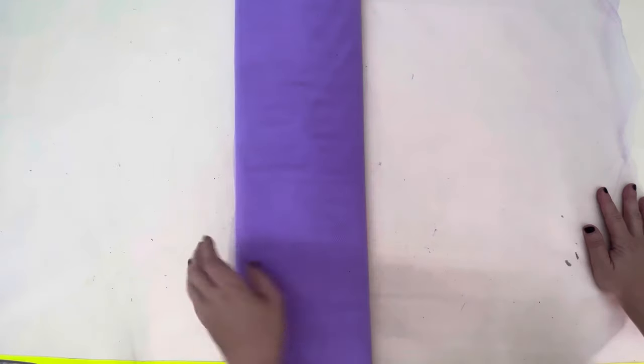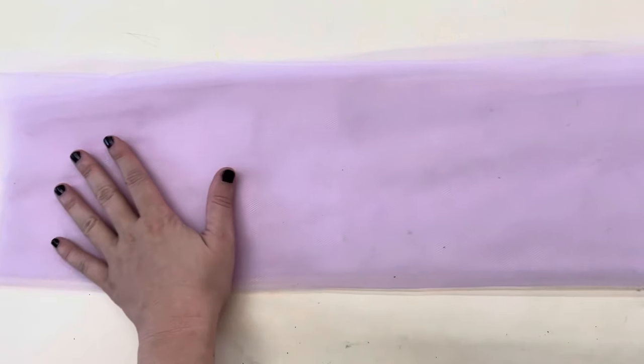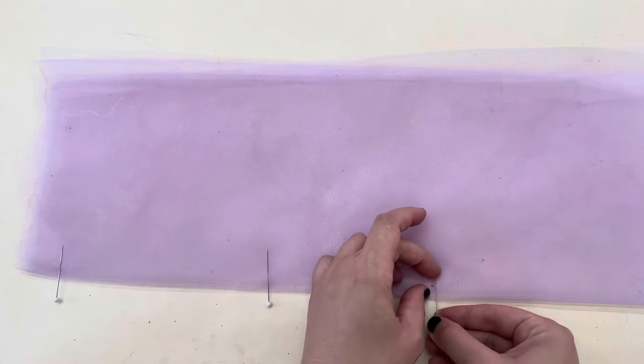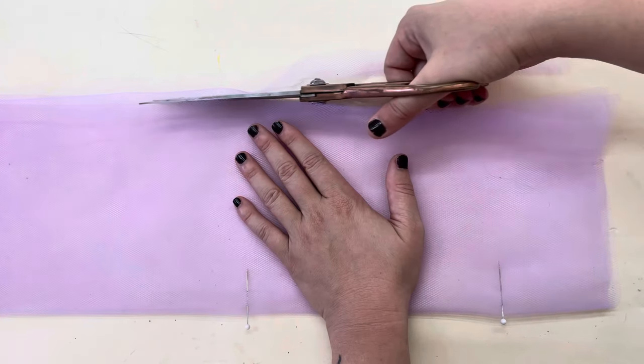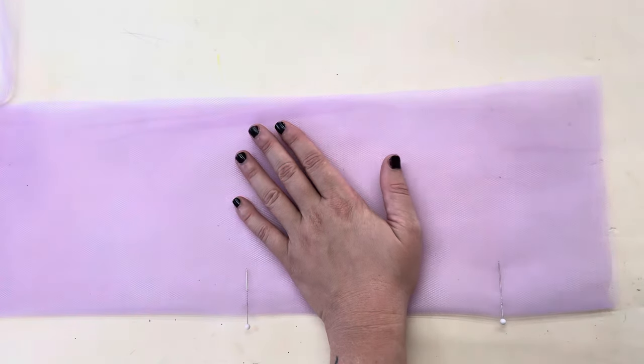Let's start out with our two yards of fabric. When you unroll your bolt, or if you get it cut off of a bolt, it's already going to be folded once, which will create two layers. Then you're going to fold it a second time, creating four layers, and fold it one more time, and that'll give you eight layers. Once you've got your eight layers, on the most recently folded side, go ahead and pin it all the way down. And then on the other side, cut across those folds to create an even edge.